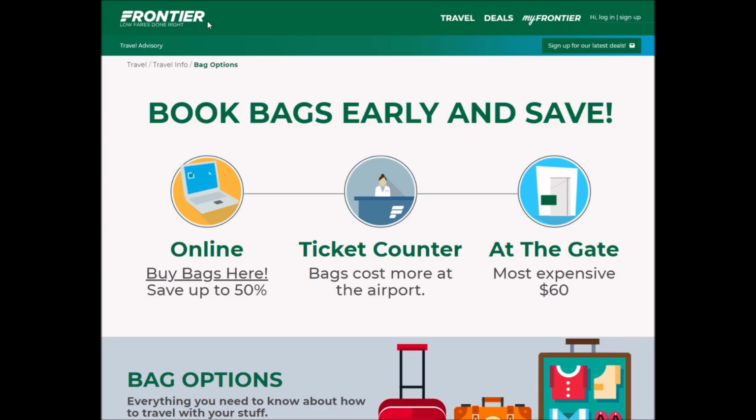I really like Frontier Airlines. Their planes are very nice. I've flown several different airlines, and I found Frontier planes to be the cleanest. The seats are the most comfortable. You have a little bit more room than what I'm used to seeing in other airlines. The planes seem newer, which is strange. Like, they're a discount airline. They have really cheap flights, but the planes are really nice.